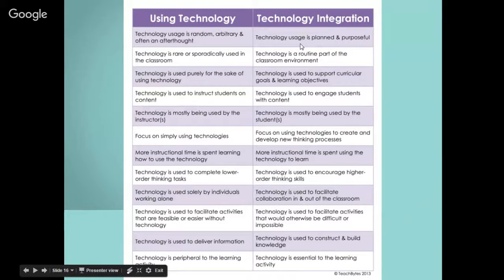Technology shouldn't be something that is thought about. We just pull out our device and away we go. Now, my school right now, we're not a one-to-one school. And so with that technology piece, we still have to go to a computer lab. I have to bring iPads into the classroom. I have to go and get some Chromebooks. Or maybe we're going to our library where we have Windows-based devices.